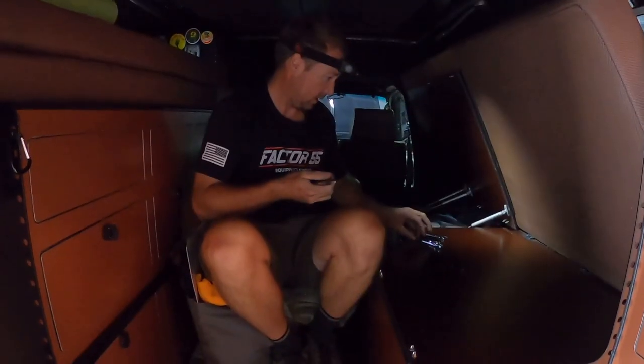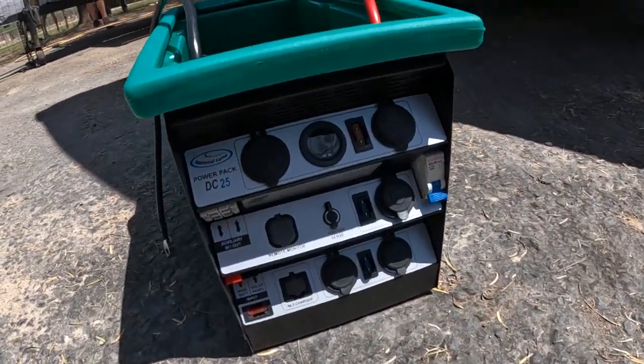We had the help of Zero Declination, thankfully, because they're experts — that took quite a bit of time to get done right. With this truck, having it be mobile, I was shocked at how easy this installation was. It's a box from National Luna; everything is in that box — DC-DC charger, all the outlets on the front, all weather-sealed, ready to go. It takes a Group 31 battery, so we could have up to 125 amp hours from Anti-Gravity. You drop the battery in, do two bolts for the box-side connection, run your cables up to the alternator, and put those two on. We received our National Luna power pack just two days before we headed to Mexico, the Anti-Gravity battery showed up the day we left — an hour and a half after putting those two together, we hit the road and have not touched it since. The easiest electrical install I've ever seen.